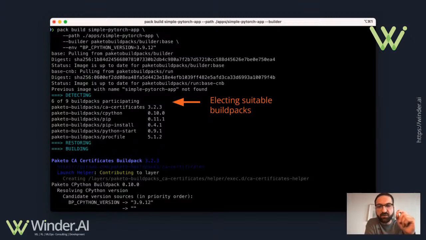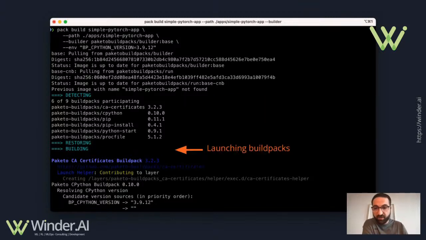Here, the system is electing suitable buildpacks for my project. So if you look at that list, we'll see it detected it is a Python project with some pip requirements and a Procfile as well. This happens very fast, by the way.